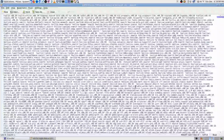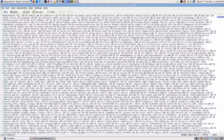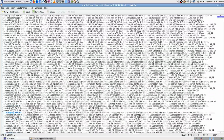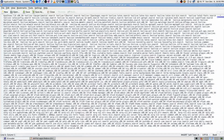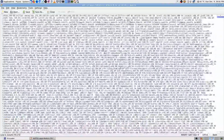That is nothing actually compared to how many are in my Fedora 14 system. If you're on a 64-bit system, x86-64 is good, but the version numbers, I'm learning more and more. Some of them you have to have or it won't work, and then some of them you could just have, for instance, that right there, and it would install whatever version you need for the system you're on. So what I thought I might end up doing is making one script like this, and then another one without the version numbers or anything, and running them both to make sure I get everything.